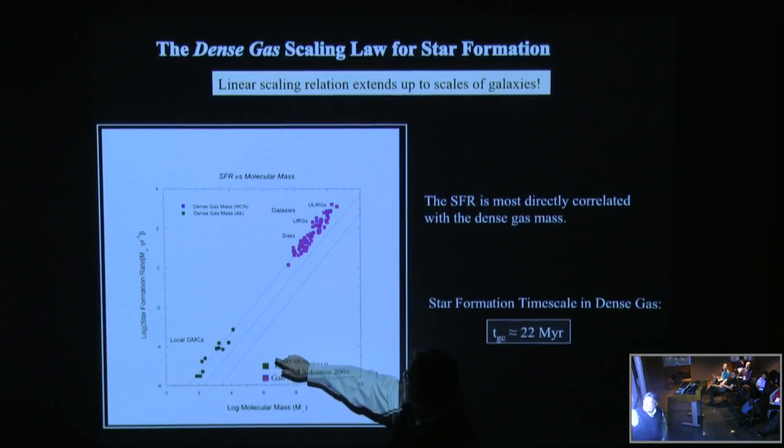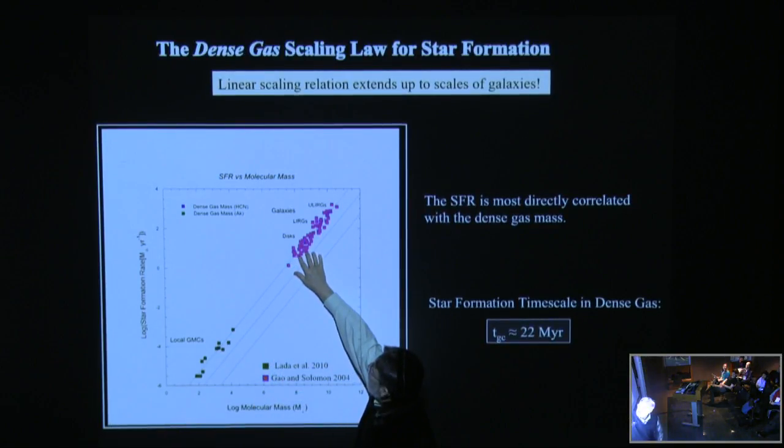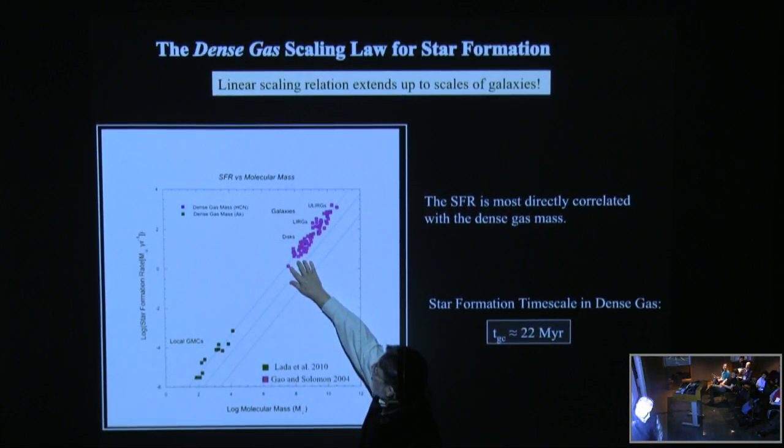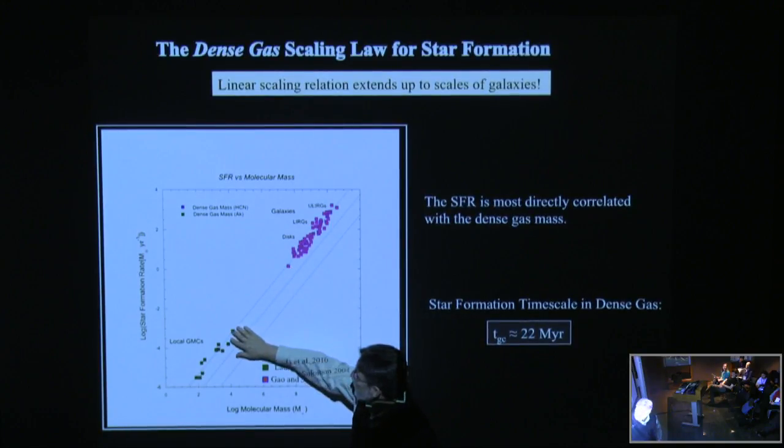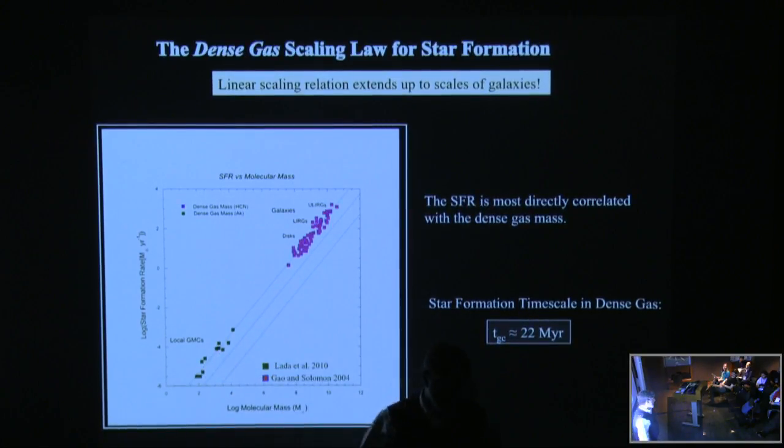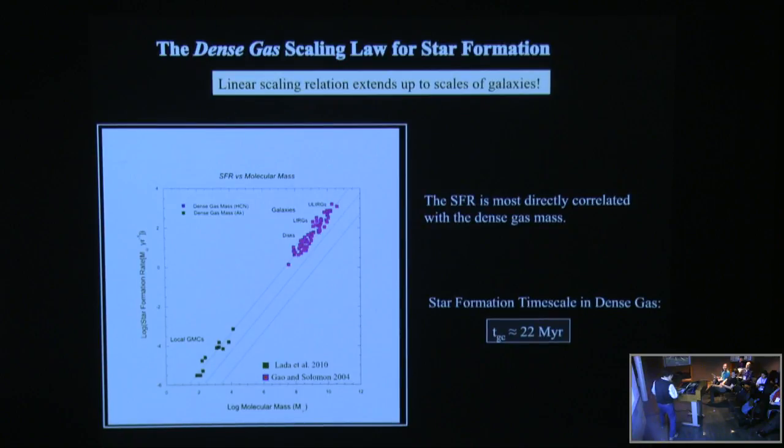One way to also look at this is to remember that each of these boxes here is the average over an entire galaxy, the average over many clouds like this. And I can just show you, if I added up the local clouds, their star formation rates and masses, and treated them as one point, they would be here. And if you did 3,000 of these things, roughly the number of star formation regions in the Milky Way, you see the Milky Way is set up there.